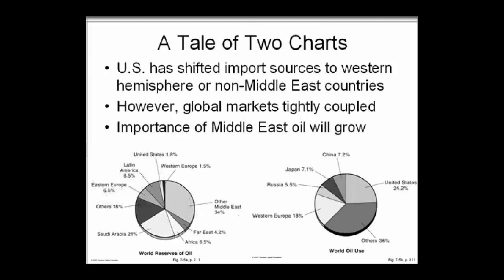And the use of oil, again, as we've said previously, the United States is the dominant user, along with Western Europe, Japan, and Russia. Note that China is increasing, and also India, which doesn't even show up on this chart, but is lumped in with the 38%. Both India and China have the potential to rapidly overtake the United States as the major oil consumers. And this in turn is going to drive and motivate exploration and attempts to optimize and increase production as long as possible.